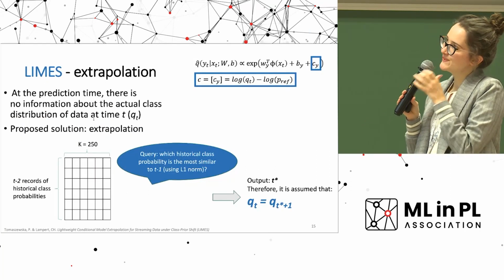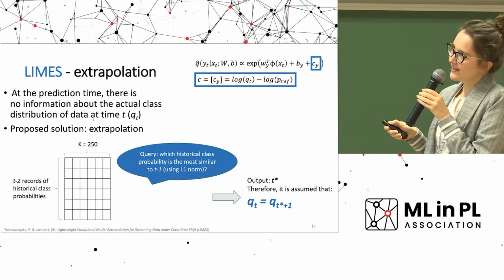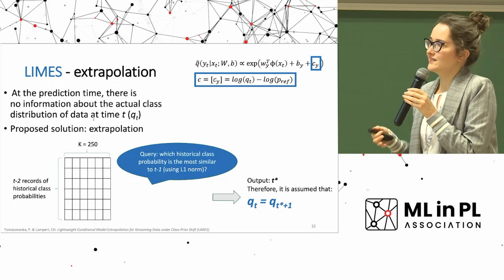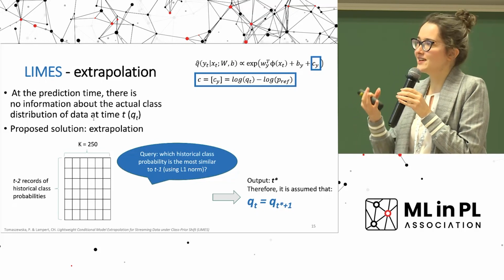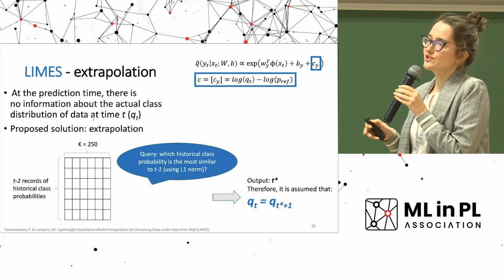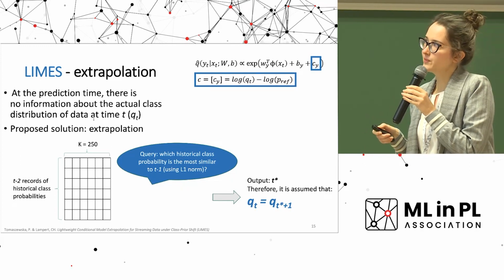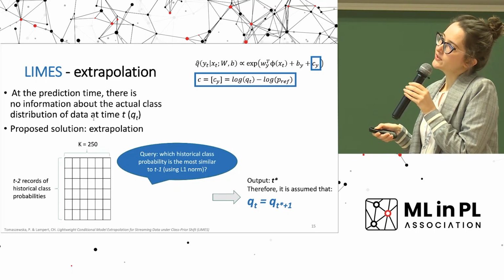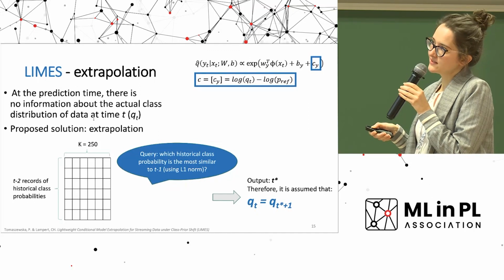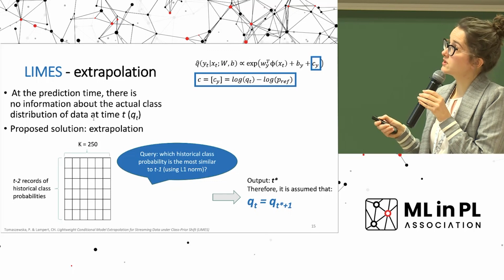Okay, and the last important step in the algorithm. So we already know that there was one component, which is called bias correction term, and we know how to calculate it, but we don't know how to get this Q distribution, because the data at the hour T is going to come to us, but as the hour is beginning, we don't know what's going to happen. So what we do, we do the extrapolation. The only thing that we store, we don't store the data itself, but we store just the historical class distributions in a table. And then when we have experienced the data from time T-1, we search in the table for the class distribution that was the most similar to the class distribution from the time T-1. We find this, and then we take the next class distribution, assuming that this is the most similar case that will happen just in a moment. So this is our approximation, and this is what we use in this formula.